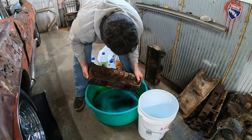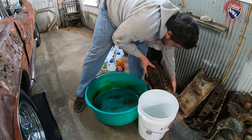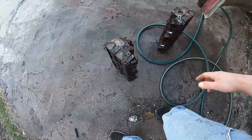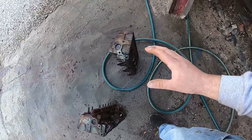That's a lot of dirt in that head. I probably ought to rinse these off first. In fact, I think I'll do that. Actually, after just rinsing these off, they cleaned up halfway decent. But we'll still throw them in there. I just want to experiment.